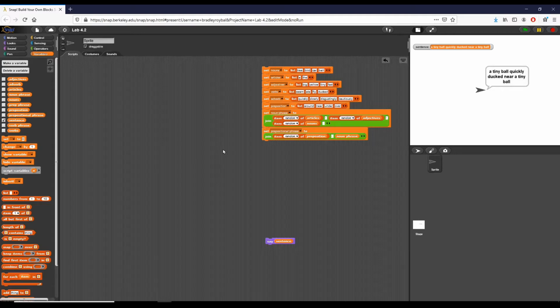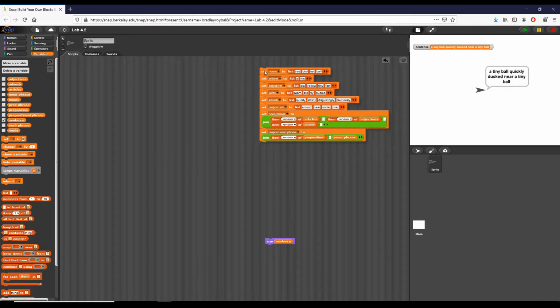Hey everyone, so this is part 2 of Lab 4.2, which is you talking to me, and we've already built, as you can see, the noun phrase and the prepositional phrase for our sentence. The next part of what we've got to do here is construct both a verb phrase and a sentence as well. So the verb phrase is pretty easy.